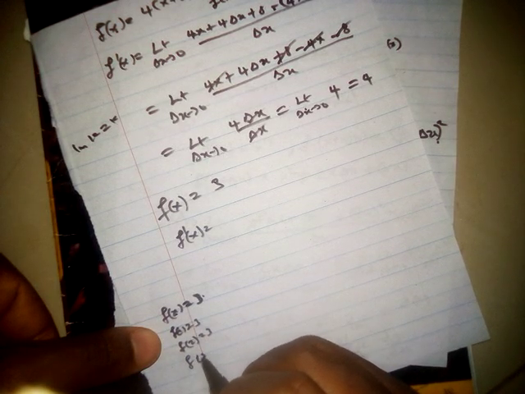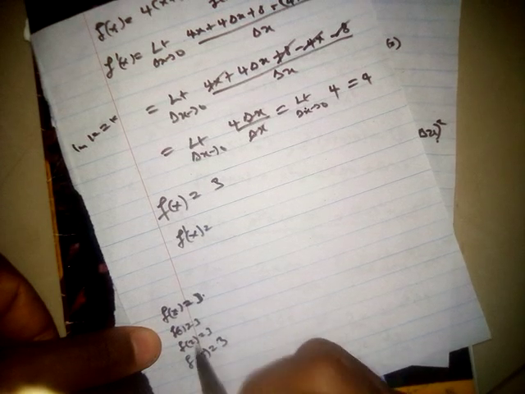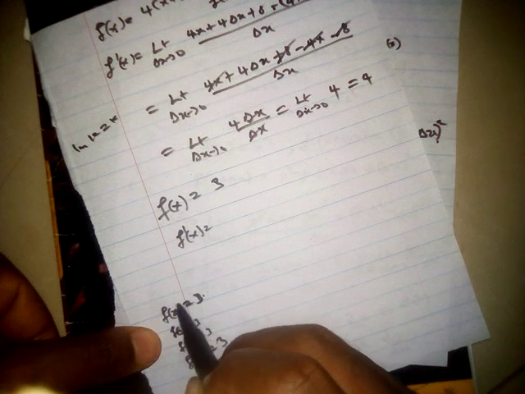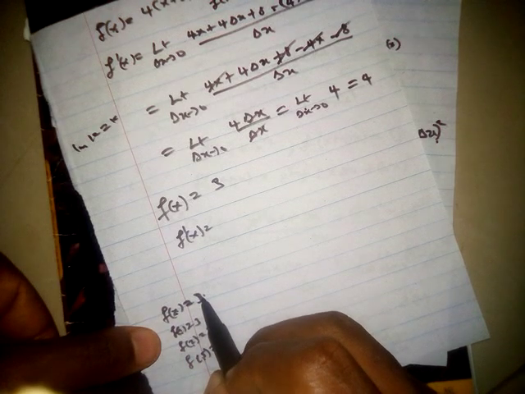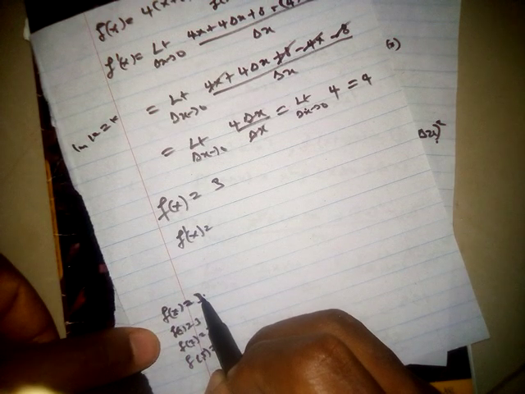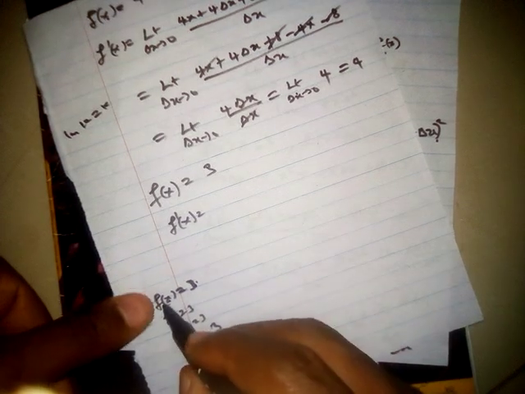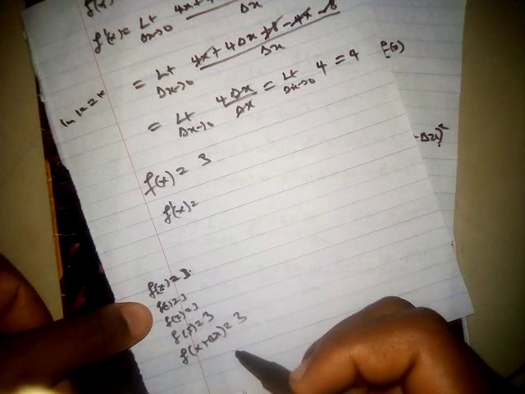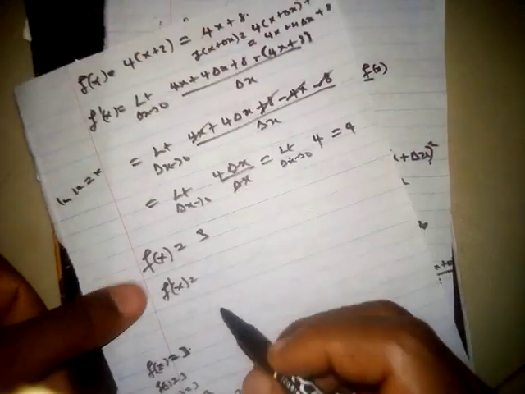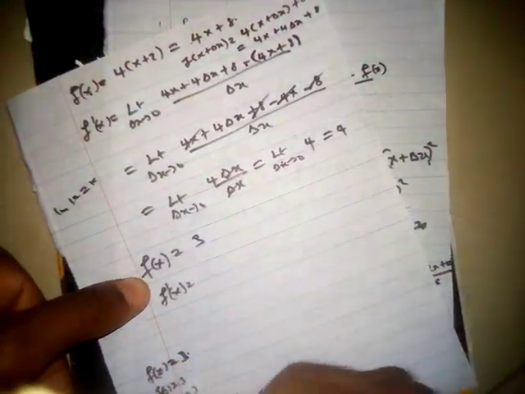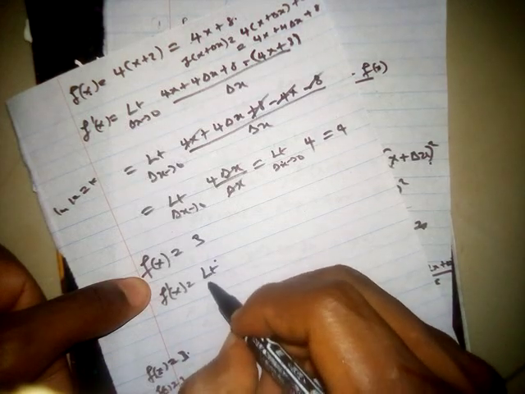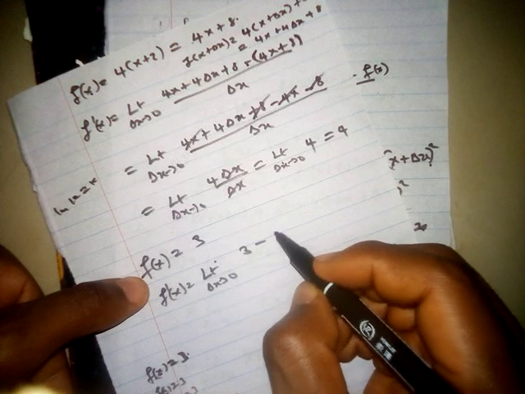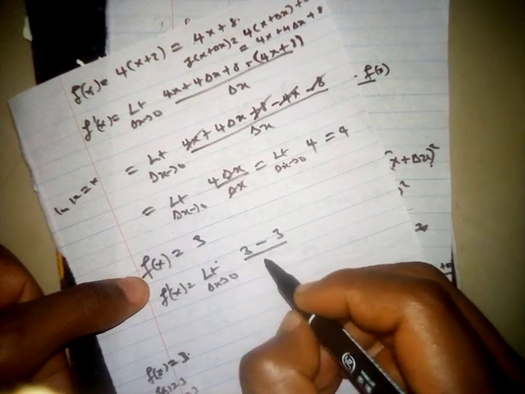If I put f of 5, it's still what? 3. So if x is any value, 1, 2, 3, 4, anything you call it, the f of that x is equal to what? 3. So this makes it a constant function. Okay, so here, if our f of x is 3, so our f of x plus change in x is equal to what? 3. All right, so we're gonna put this. Okay, first put our limit as change in x approaches 0. So this gives us 3 minus, what is our f of x? 3. Okay, all over what?